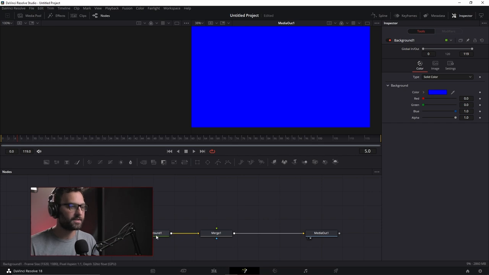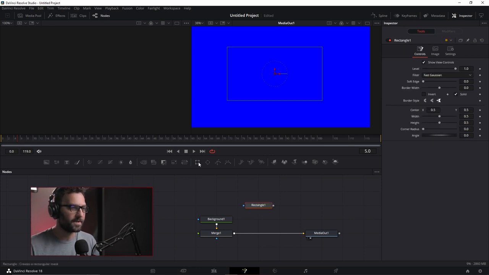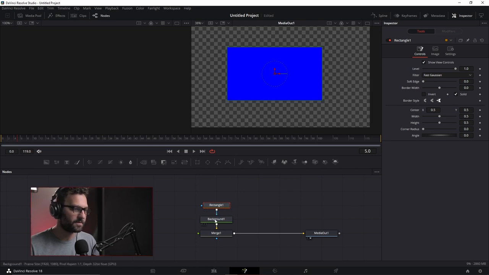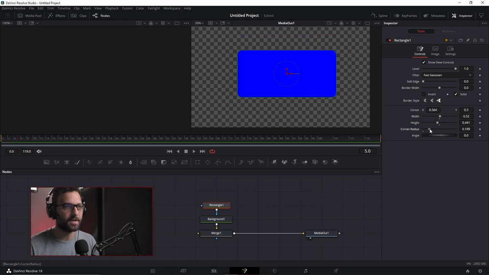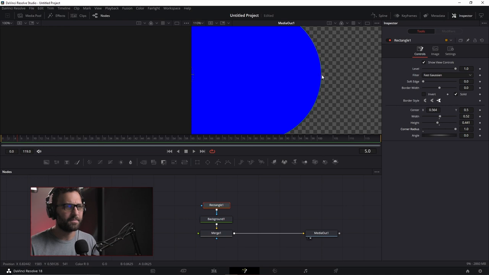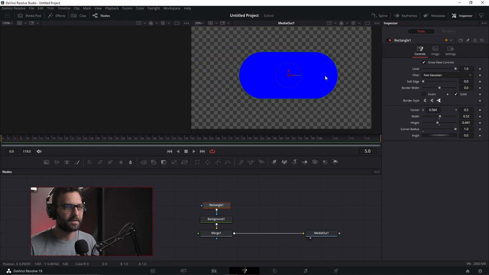All right. So next, let's go back into masking. I'm just going to move this up here for ease of seeing because my webcam's in the way. So we brought in the rectangle node, and that's right here, and we clicked and dragged it onto the background. We can move it around, adjust the width, the height, the corner radius. Corner radius is a way to get rounded corners on a rectangle mask. If you go all the way up to one, that'll make a perfect round spot.